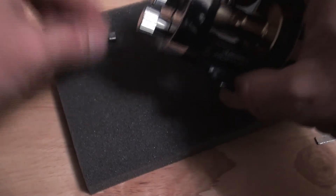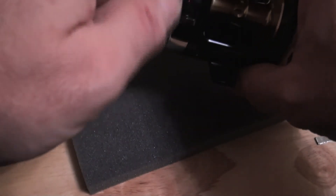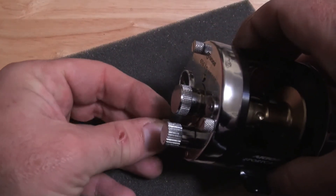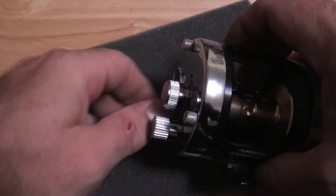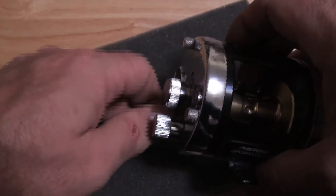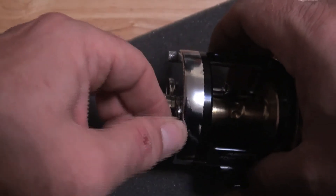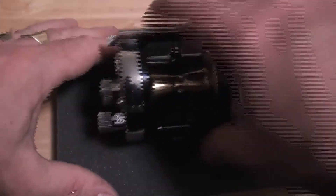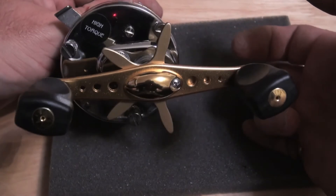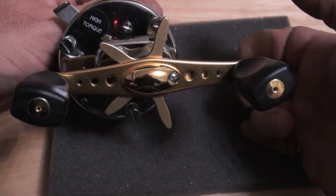The spool bearings and the bearing in the end cap are about nine hybrid ceramics. The others are more of a standard variety, simply because you can't get big bearings that small — they tend to just be the bearings that they are. So there you go. It has a PMR drilled gold balanced tournament bespoke handle.